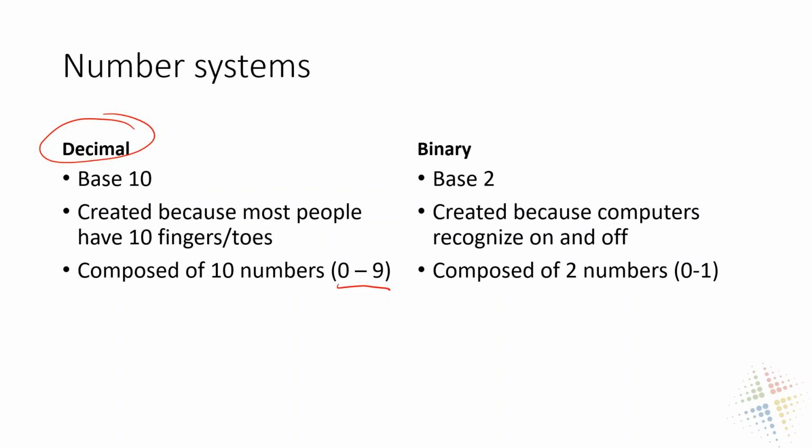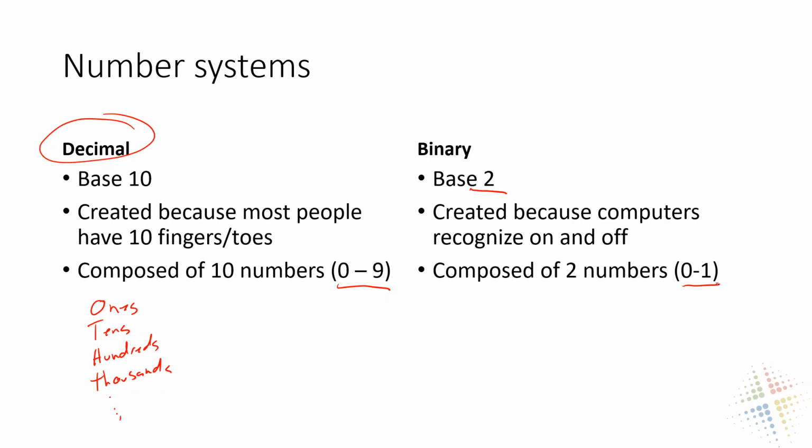Now, because it's base 10, everything is based off of base 10. We have ones. If I take 1 and multiply it by 10, I then have tens. If I take 10 and multiply it by 10, I then have hundreds. Multiply by 10 again, I then have thousands. And so on and so on. Base 10. Everything is built off of that. Well, binary is essentially the same thing, except instead of base 10, it is base 2. We use 2 numbers, 0 through 1, instead of 10 numbers, 0 through 9.